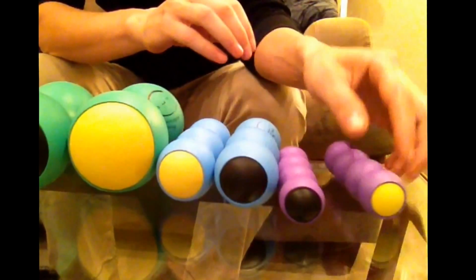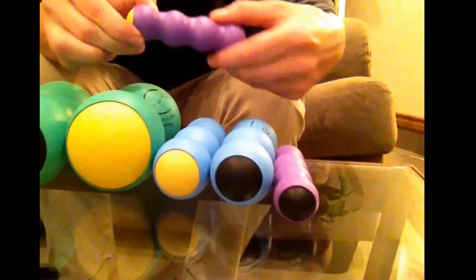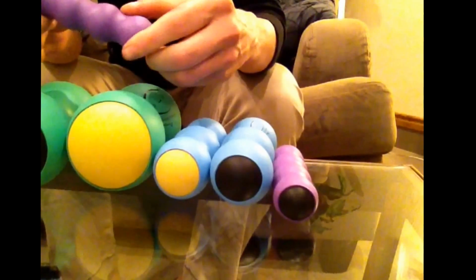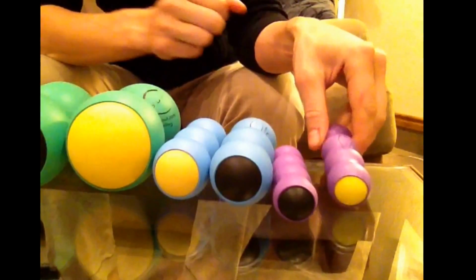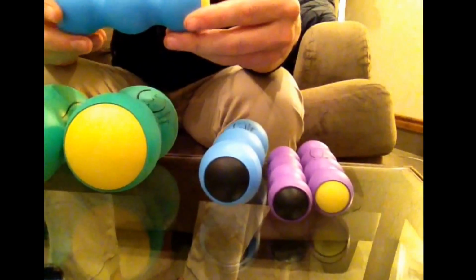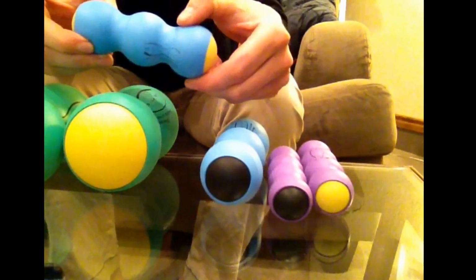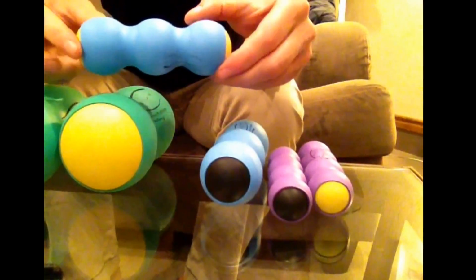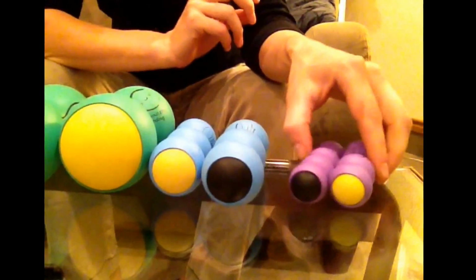When I originally spoke with this company, I was interested in the soft stuff because these little tiny foam ball guys I think feel really good on me, but I have less muscle mass than the average person because I have an ultra running background, so super thin muscle volume wise versus some of you muscle bound creatures out there. So for me, these soft guys work best. So let's kind of go through these.